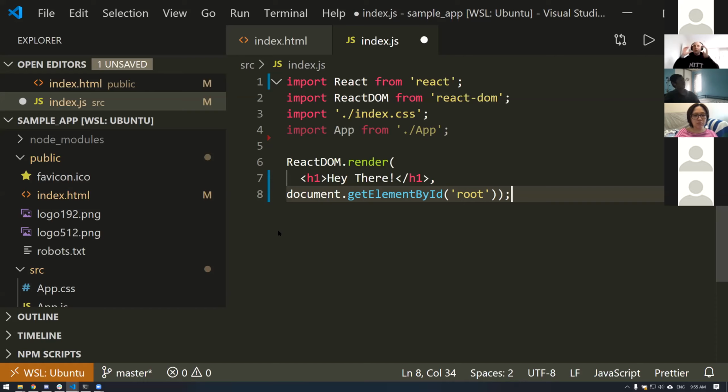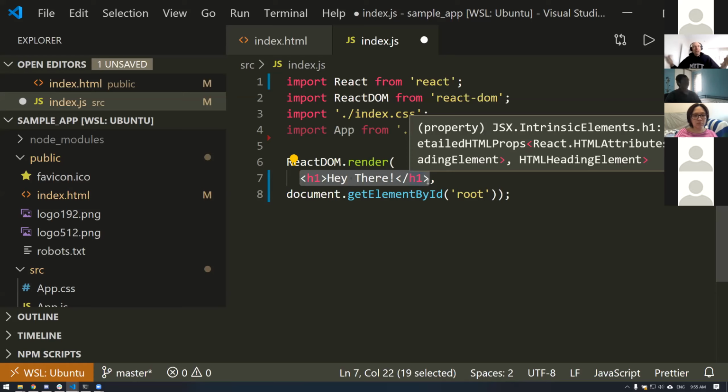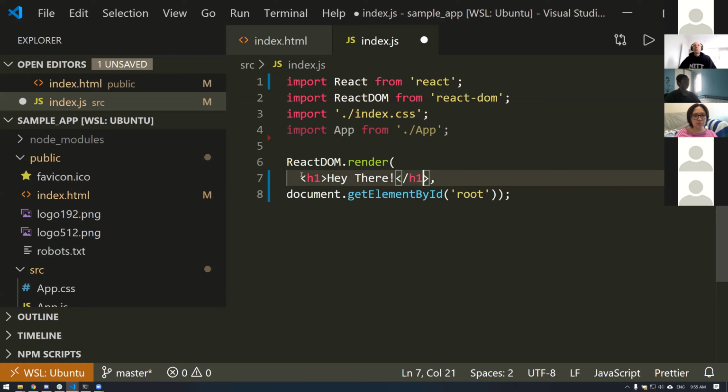Okay, so there's a couple of really interesting things about this. One, I did not wrap this in quotes, right? That's pretty crazy. Anytime I'm used to putting HTML out on the page, I usually have to wrap it in quotes in my JavaScript. Am I right? That's what our experience is so far.